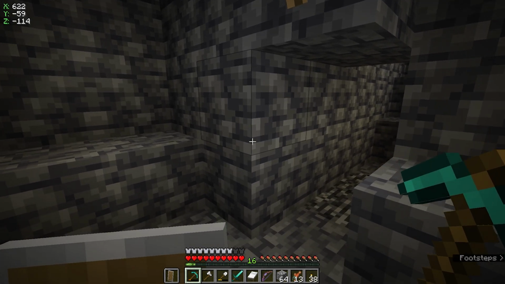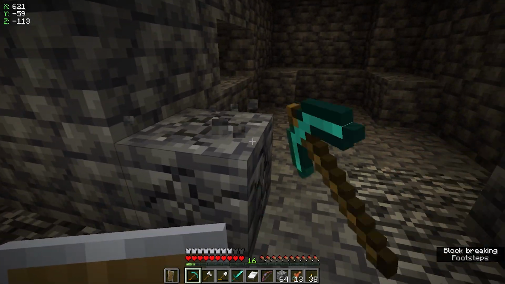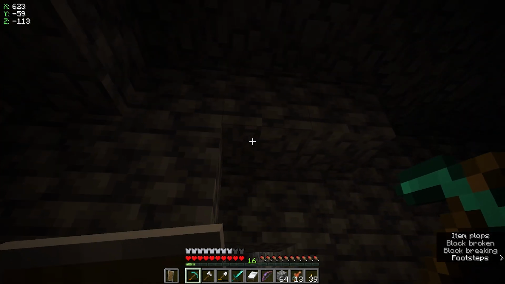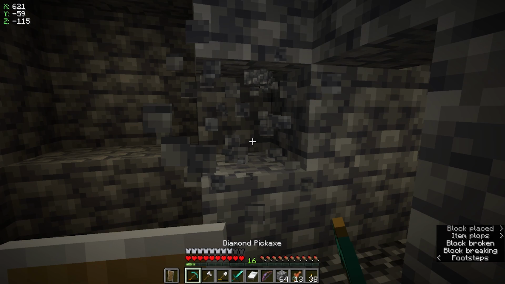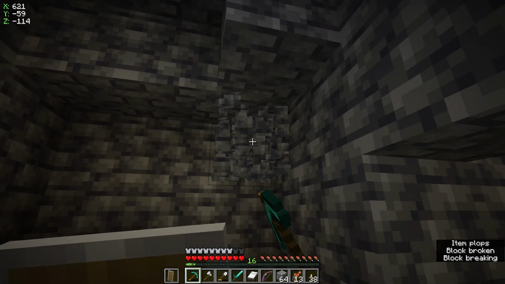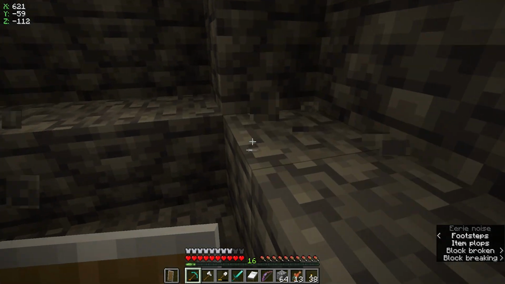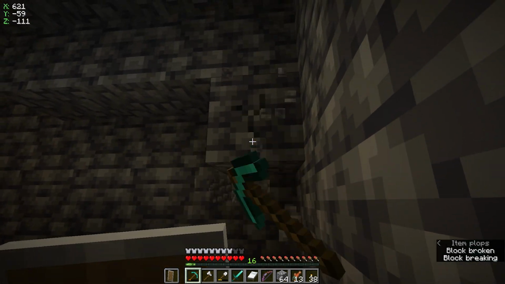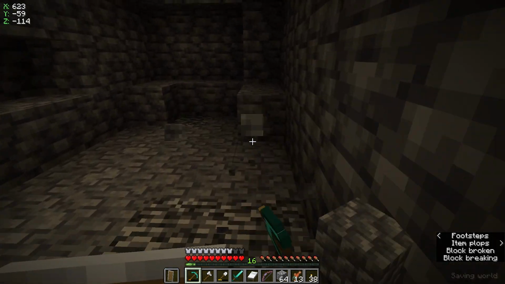All right, so here we are down at the very bottom, and it kind of opened up after I cleared out all of the gravel into a nice little rectangular space. So I'm just going to square it off. This is where I'm going to start digging tunnels so that I can do some strip mining. I use the methodology of 2 spaces between each tunnel, so that way I don't miss any diamonds or any other resources that I might come across.